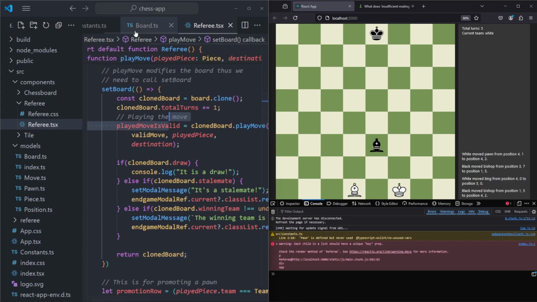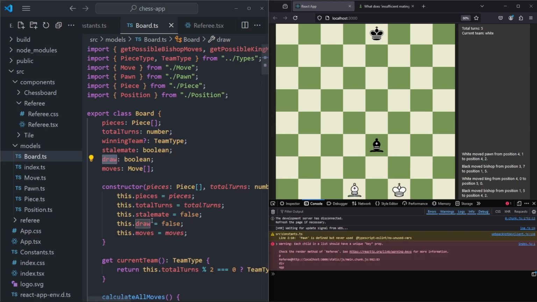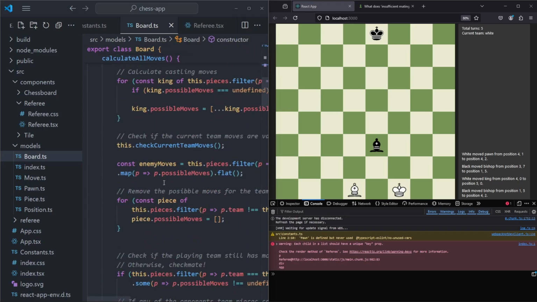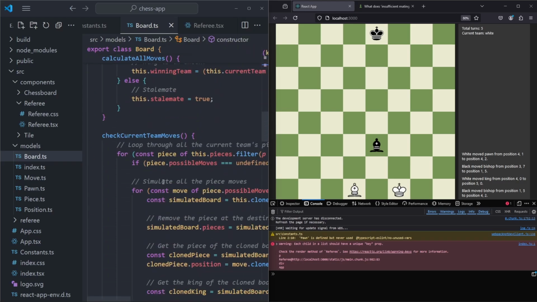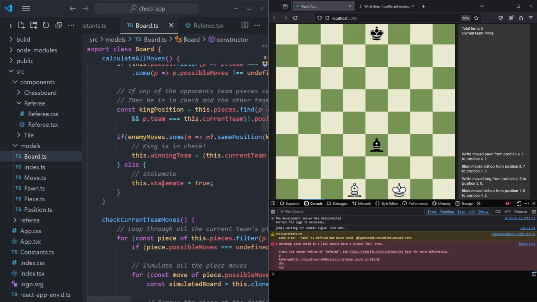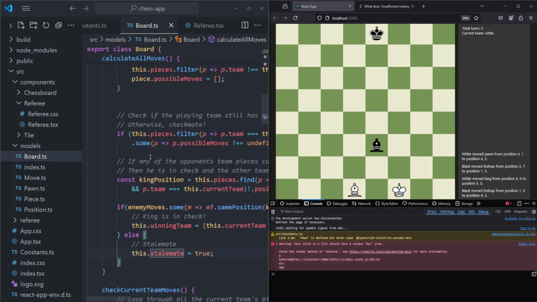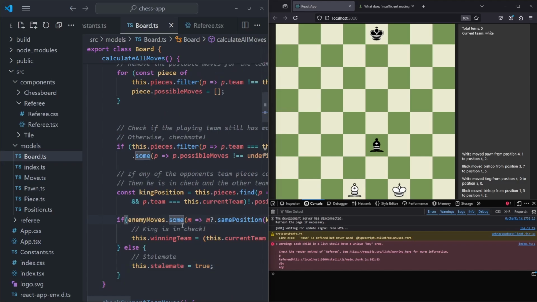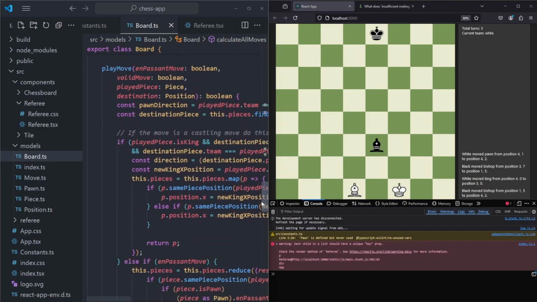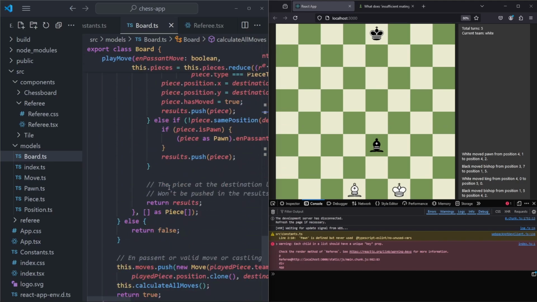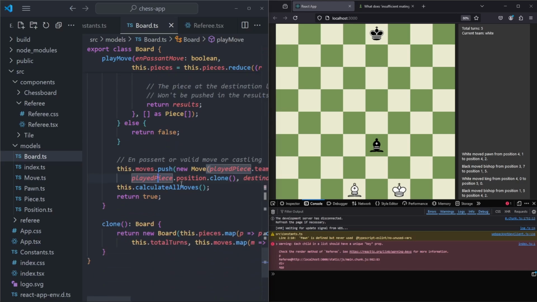For the draw, we are going to look into the board right here, and we assign it a default value of false. Alright, so if we assign false there, we also need to assign it true somewhere else. Right here, we check if it is a stalemate based on the amount of moves that one enemy has or one player has. What if we also try and determine if there is a draw in the calculate all moves? Instead of adding it to the calculate all moves, we are going to move down to the play move method, and at the bottom of the play move method right here, we see that we already have some code.